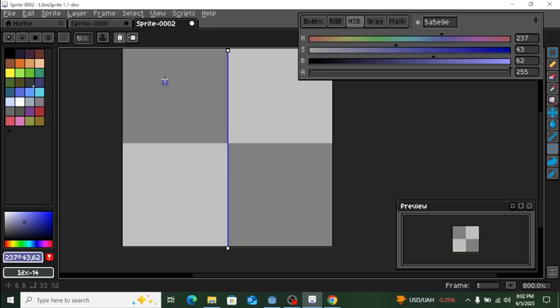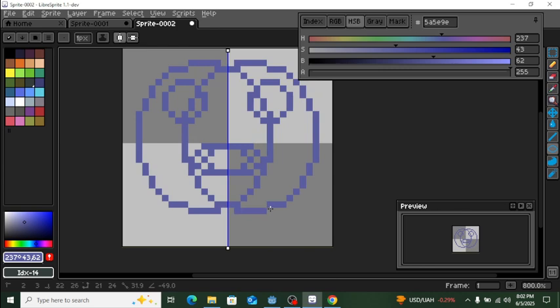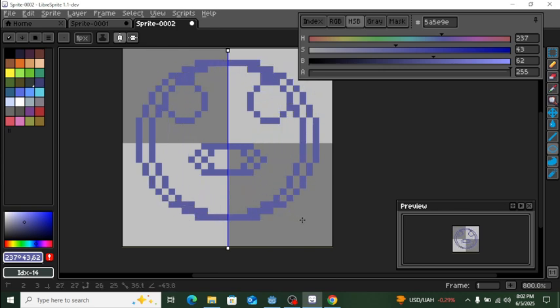But first, we are going to click this horizontal symmetry button, so that whatever we are doing here, we are also doing over here. So let's just draw some basic shapes over here, and it doesn't have to be perfect actually.